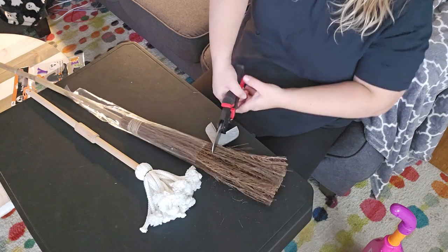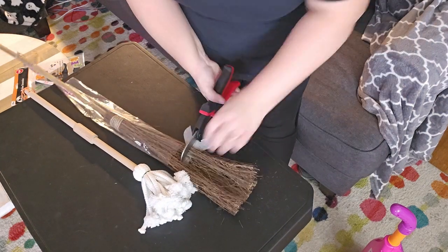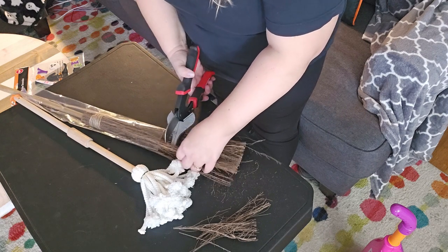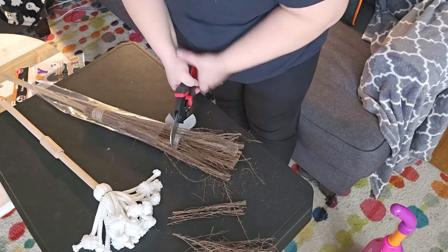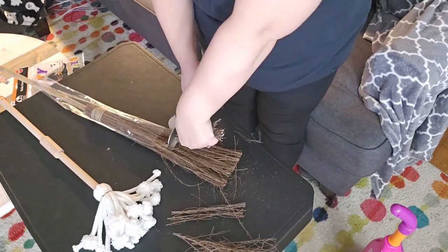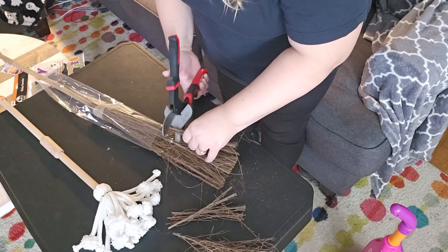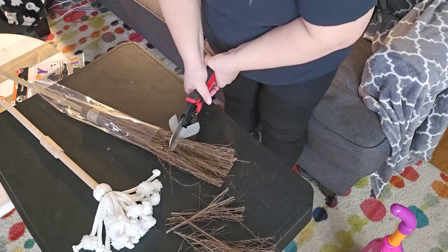Now for this DIY, I did have bigger plans. I had intended on painting the vacuum a more similar color to the vacuum that is in Hocus Pocus 1, and I bought the spray paint for it. I just ran out of time. So all I really did for this one is trim down the witch's broom, which I know was more of a regular broom in the movie, but this is what I picked up during my shopping. I wanted the witch's broom to be closer to the size of the mop in the vacuum, to be more to scale. I used my clipper things, and it was a little tougher than I expected, but I got the broom part trimmed down as well as the handle, and the sizing all worked together much better after I got that done.